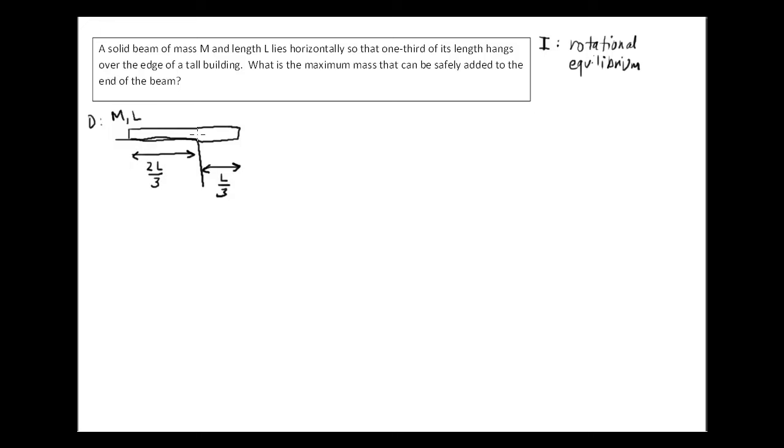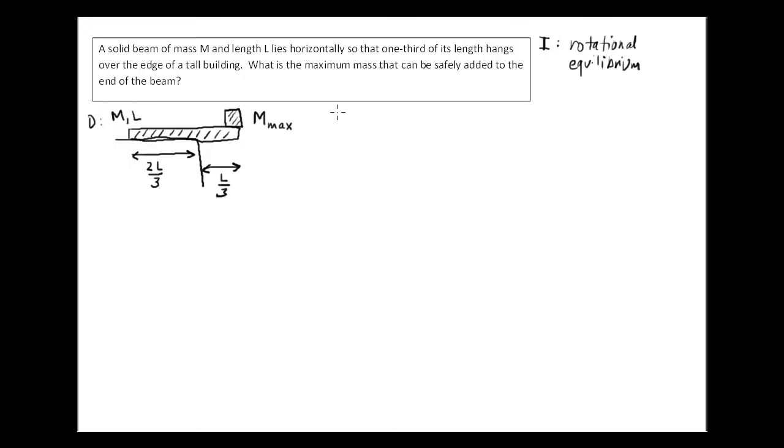And what we're going to do with this beam, and I'll just draw in a little bit of shading so that we realize that it's a solid beam, is load it by putting an additional mass right at the very end. Of course, if that's a very lightweight mass compared to the mass of the beam, it will sit there safely with no problem. We're going to try to find the maximum additional mass that we can put at the very end and still have this be a safe situation.